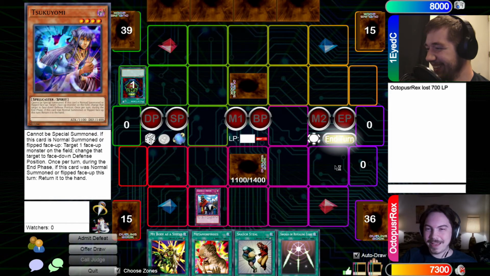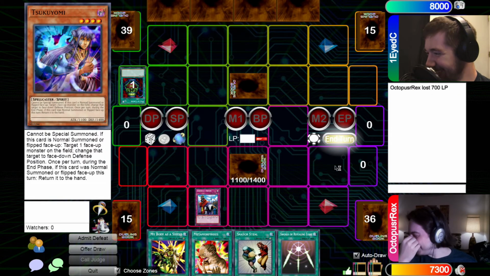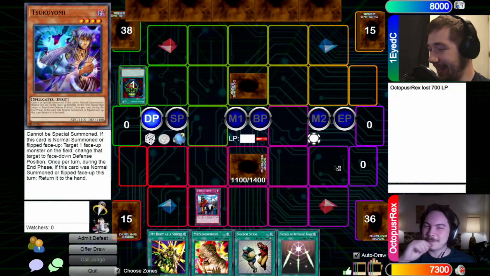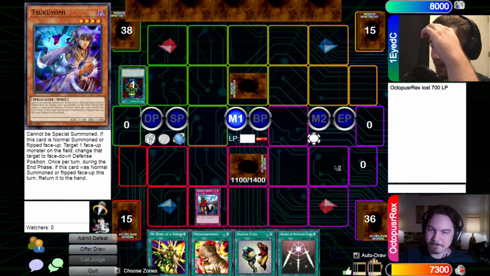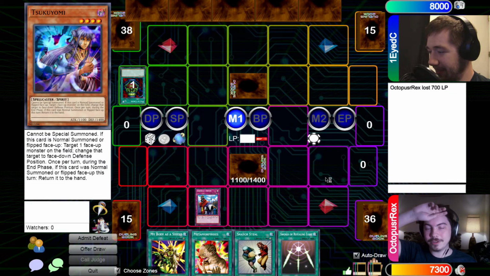Okay, I'll pass. Normal summon Tsukiyomi. It goes down. I have a defender now. Yeah, I'll go ahead and take the turn. Standby, main. Yep. I guess I'll go ahead and. That's rough, man. Go ahead. Do your dirty dealings. Yeah, I'm gonna dirty deal.